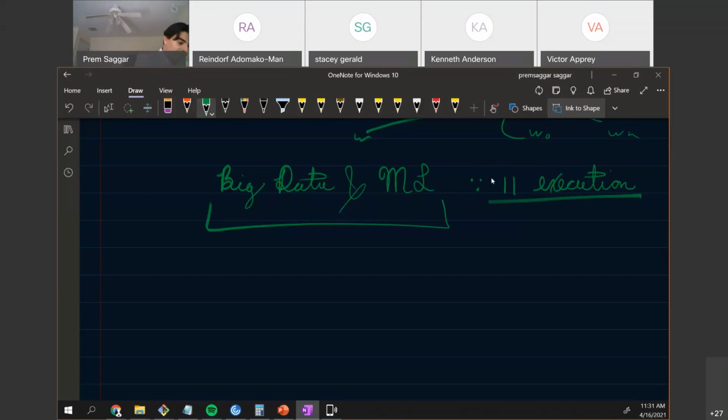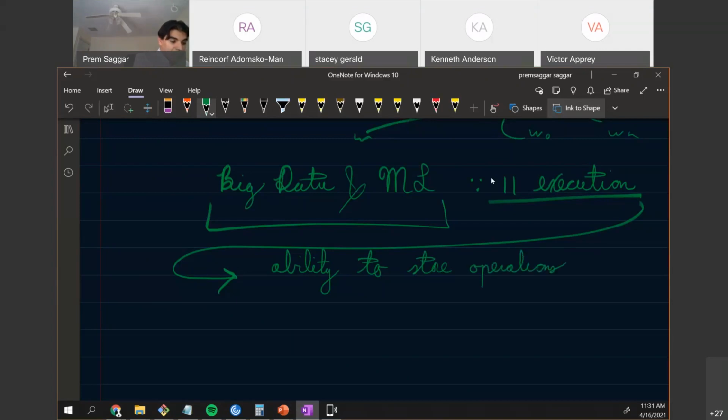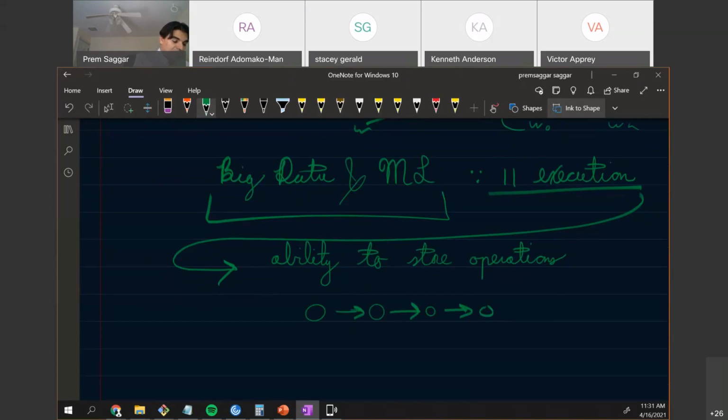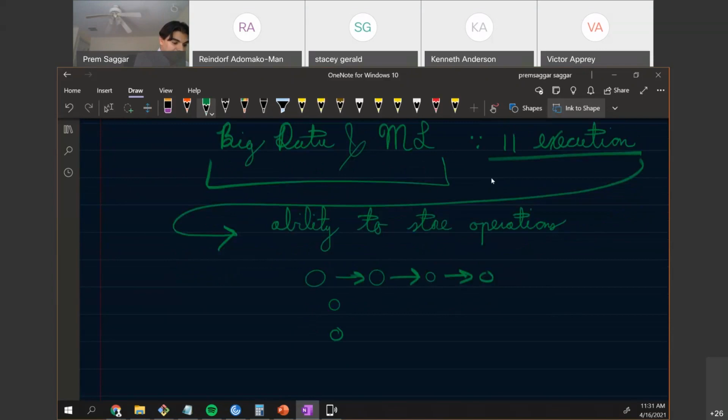And we learned that this parallel execution is dependent on the ability to store operations, and your ability to work in parallel instead of doing something like this. Instead of doing something like that, let's do one more because it's more fun to draw graphs this way. The idea is you want to be able to do this, this is just an example. Break it up into parallel as much as you can, and we'll get done faster. Okay, good. Now, with that being said, let's walk through a practical example of this.